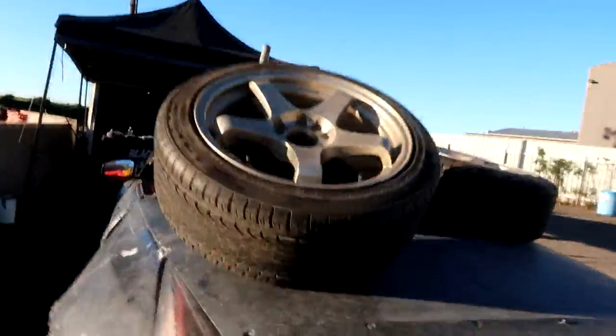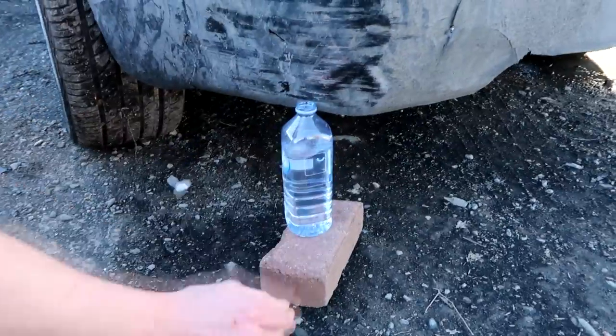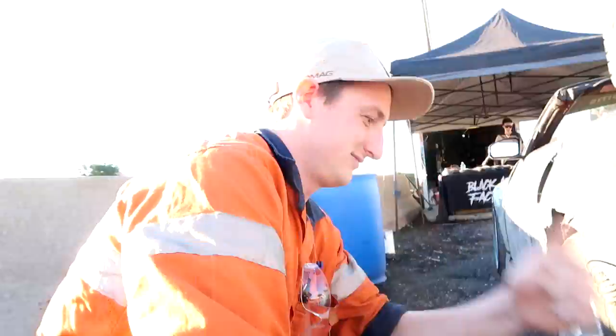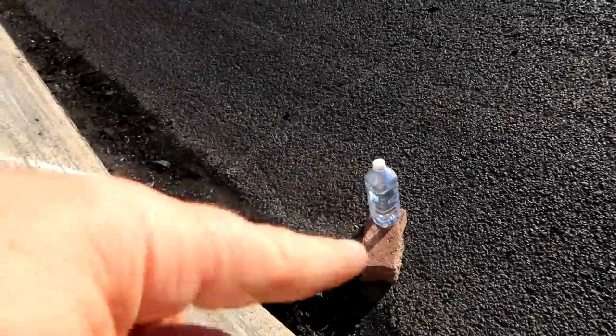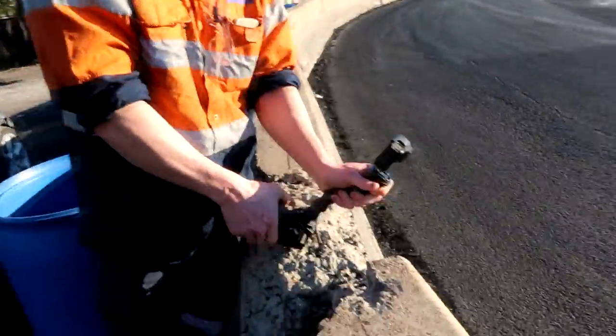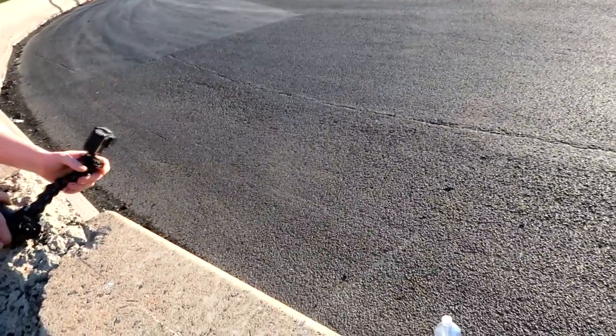We'll see if this works. Brick. Brick cap. Alright, give it a whirl. So I think we've got the setup. We got it on a brick, the bottle on top. And then we're setting up a GoPro in a spot that'll be close enough.